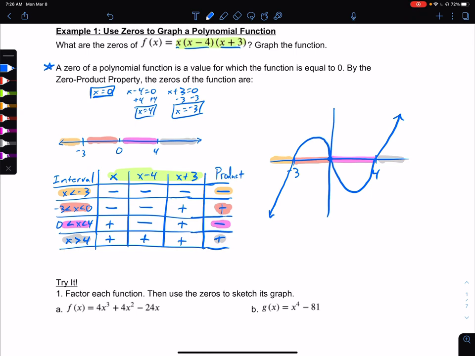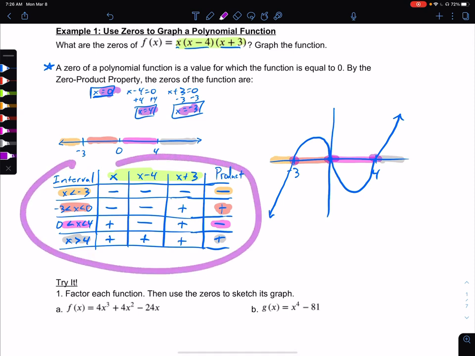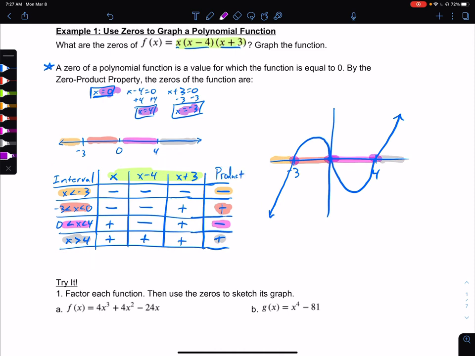Now you could always use a graphing calculator or some kind of online application to check your graph and make sure that your sketch is pretty accurate, but we're really just looking to see where it crosses the x-axis, because those zeros are where our graph should cross our x-axis. And then using this chart down here, that helped us figure out whether each interval was positive or negative. One more time, I do apologize for this tedious process, but for this type of example, they're really looking for you to draw this by hand without any resources, without any graphing calculators or online applications or anything like that.